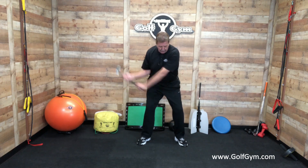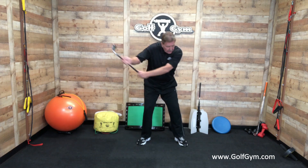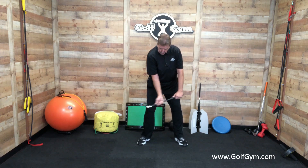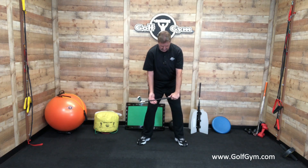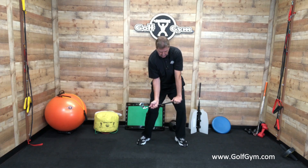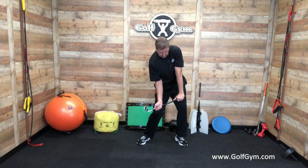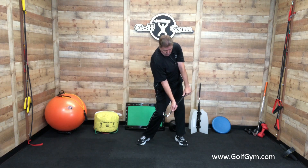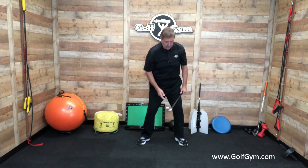What this is doing is helping — you cannot perform this drill by going over the top. This is almost a great drill to eliminate your coming over the top. So again, you line it up with your feet, line up the club this way, start here, grip down this way, and you just come down. And if you take it here and then come through, you're already getting your body turned into facing the target.